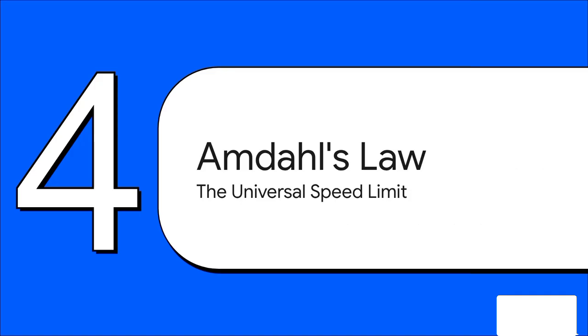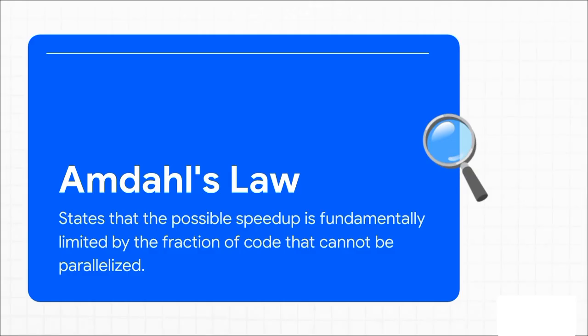So all of this thinking leads us to one of the most fundamental rules in all of computing. It's a theoretical law that basically puts a hard cap on our parallel ambitions. It's called Amdahl's law, and you can think of it like a universal speed limit. And what the law says is actually pretty simple. It says that your total possible speedup will always be limited by the one part of your program that just cannot be run in parallel. Every single program has some little piece that has to run sequentially. Maybe it's loading the initial data, whatever. That tiny serial fraction acts like an anchor, weighing down the performance of the whole thing.